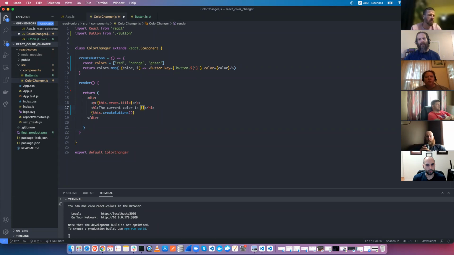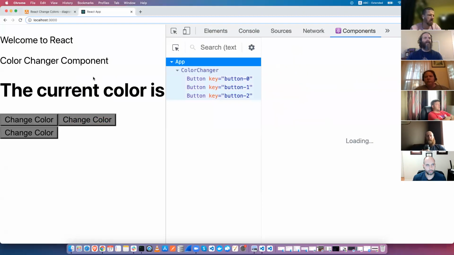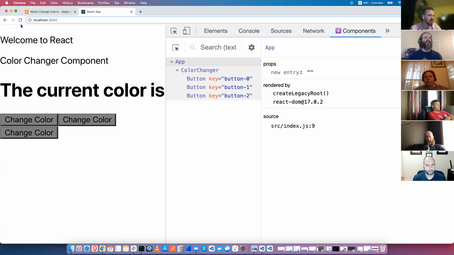So if someone has clicked on a button, I want that color to be displayed. Feel like maybe I'm stuck here. I don't know how I can access that color.